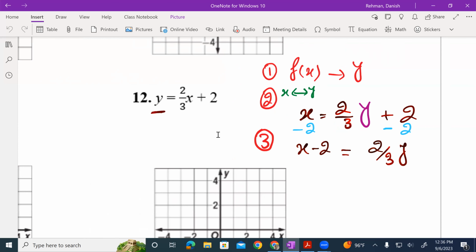I can multiply it with a 3 and divide it by a 2. Because 2 is being multiplied here, I will divide it with that. 3 is being divided here, so I will multiply it with that. Switch these things on both sides. So what I will do, I will multiply it with this on both sides. 3 by 2. Make sense? Here, the 3 and 2 are cancelled out. What am I left with on the right hand side? I'm left with y equals 3 by 2, x minus 2.